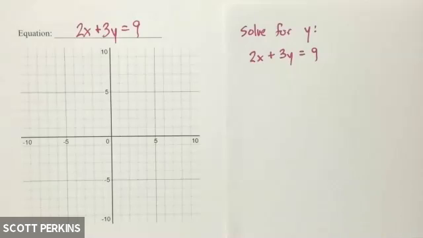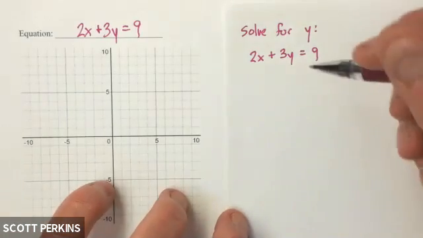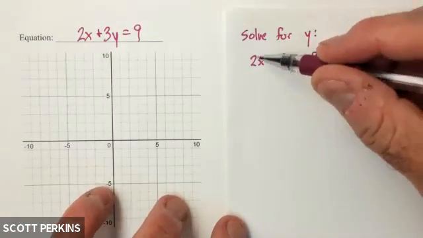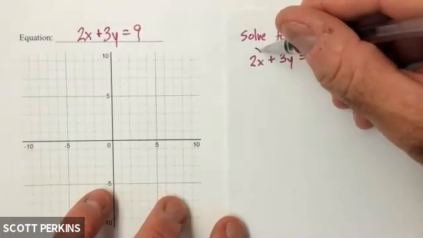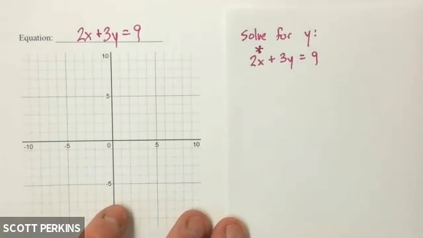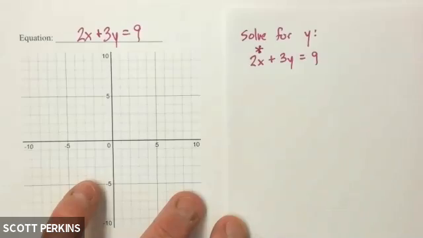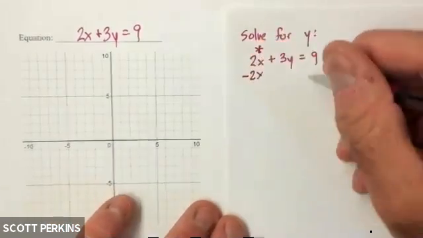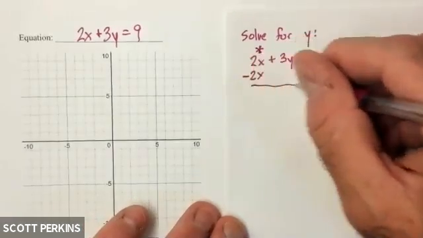I'm just going to start solving this for y. So if you're graphing, or if you're almost to that point, it's the same two steps to solve for y. First thing I have to do is move this x term over to the other side. How am I going to move that 2x over to the other side? What operation? I'm going to subtract. Yes, indeed. Thank you very much. I'm going to subtract 2x from both sides.